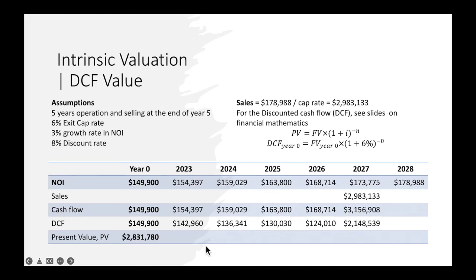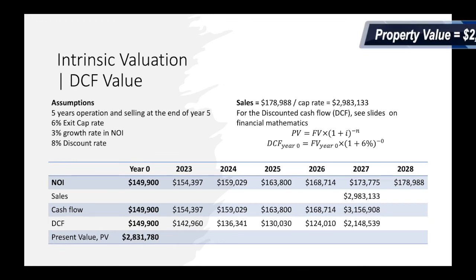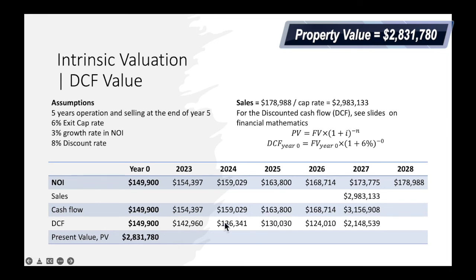What does that simply mean? It simply means that the value of that property today, based on the DCF method, is 2.8 million. It means that if the ask price is lower than 2.8 million, I may be willing to buy that. But if the ask price is higher than 2.8 million, no, I will not be willing to buy that. Even if they're asking more than this, our maximum bid will be 2.8 million. If I am someone running the valuation based on the DCF method, the maximum price I will be willing to pay will be $2.8 million based on the assumptions of this method.